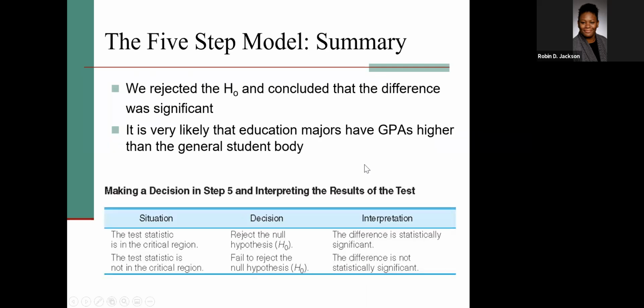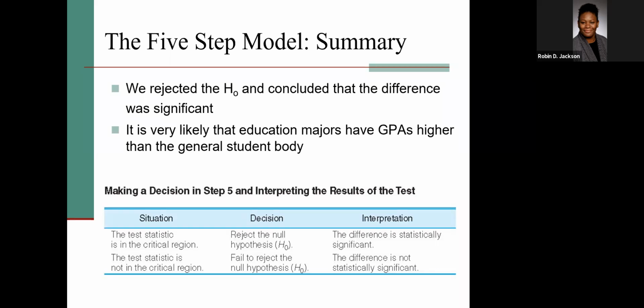Now, for some of you, you may look at this and say, I'm not going to remember which thing I need to say, or I'm not going to remember what decision needs to be made. Well, this is what the table is for, this table right here. I don't remember what page it is in your book, but like I say with everything, if you need to write it down and put it in your notes, write it down and put it in your notes. Print this slide. Whatever it is that you need to do that's going to help you, do it, okay? And use this table to help you make those decisions.